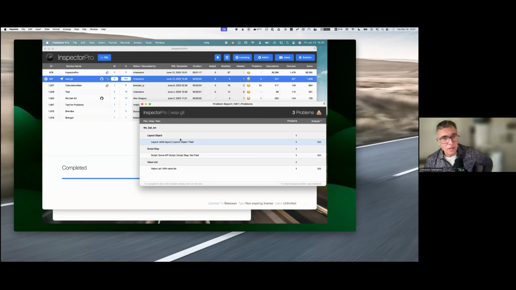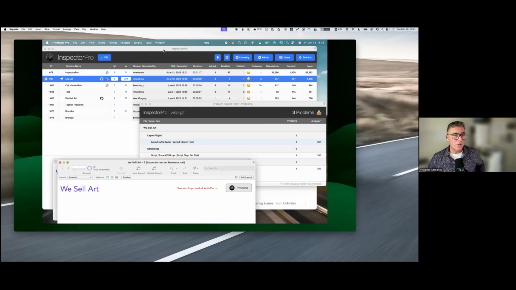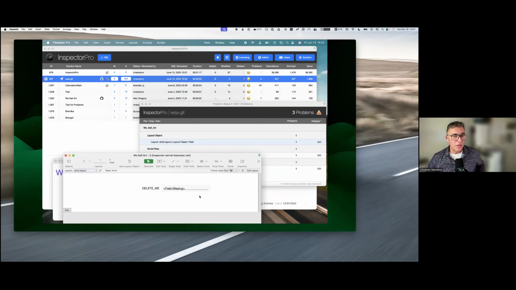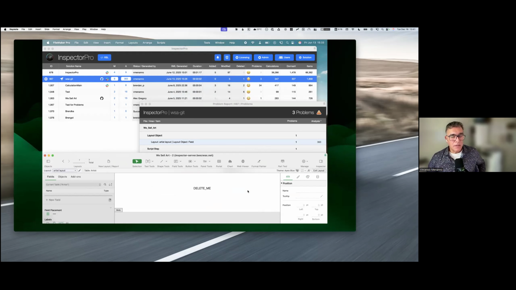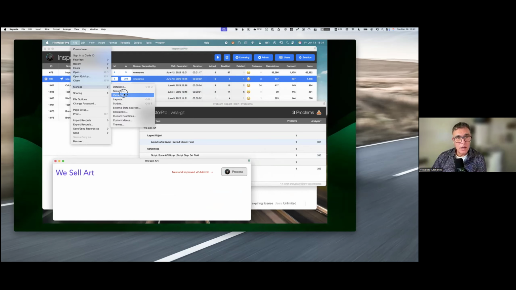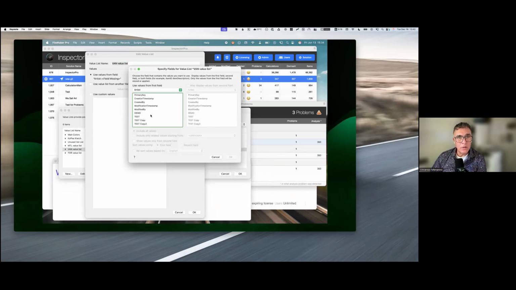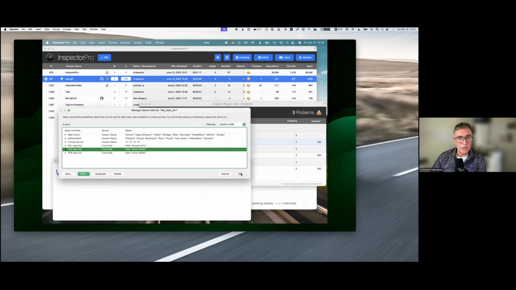So in this case, we've introduced those problems. Now we can go and look at those problems and fix them. In this case, we know it's the value list. And so we'll go first to fix the problem on the layout. It tells us it's the artist layout. There's the field it's missing. So it showed up as a field missing. In some cases, FileMaker actually cleans that up, and not in every case. Here's the value list. We'll go in and choose a different field, and we'll fix that problem by assigning it a different field.